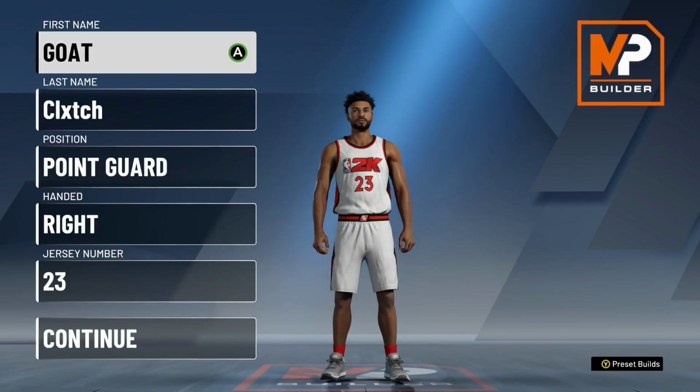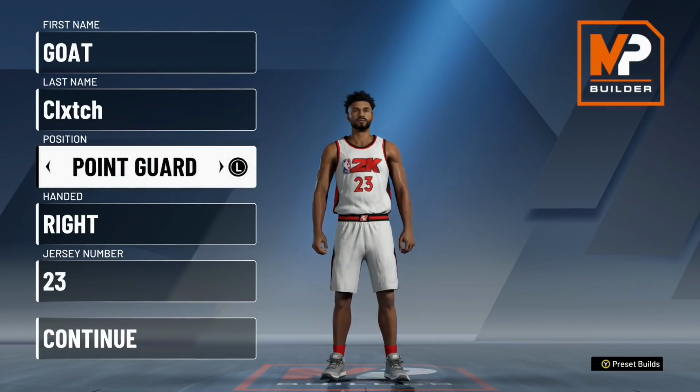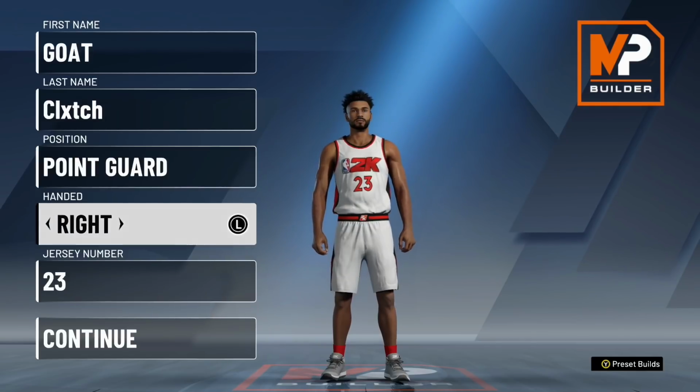Alright, man, moving on to the final build of this video, I decided to throw in my godly scoring machine build. Now with this build, you can make it a point guard, a shooting guard, or a small forward. We're going to be making a point guard for the most badges possible. Make it a point guard. This other stuff does not matter.